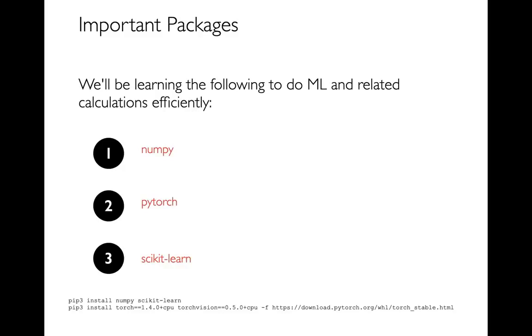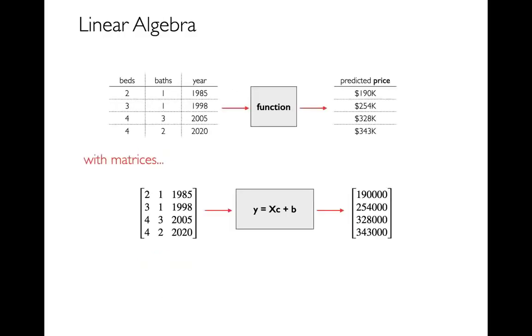Then we're going to learn this thing called PyTorch, and PyTorch can do a couple of things for us. One is it can do calculus for us, which is pretty cool. Another thing it can let us do is actually run our code on GPUs, which are graphics processing units. Everything we've been running so far this semester has been running on CPUs, your central processing unit. It turns out that GPUs, which were originally built for graphics, also happen to be really good at machine learning. So if you're dealing with a lot of data or complex models, a GPU will be better at it. We're going to have to learn a little bit of math.